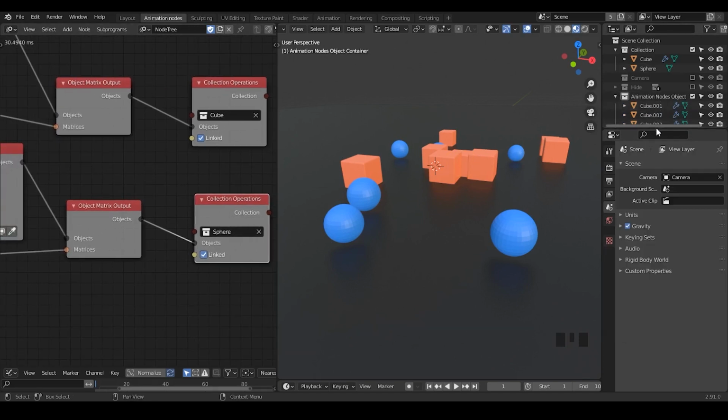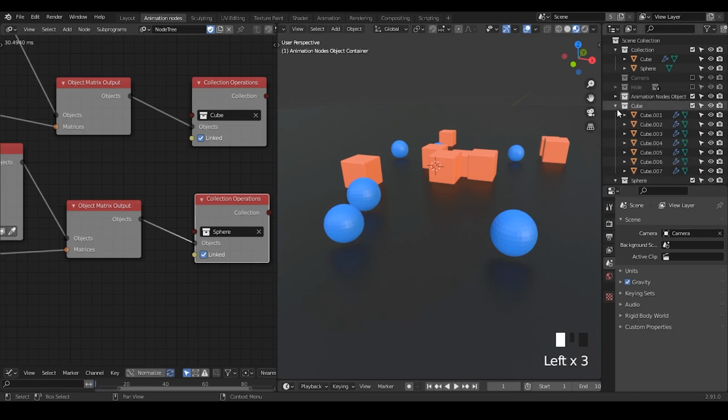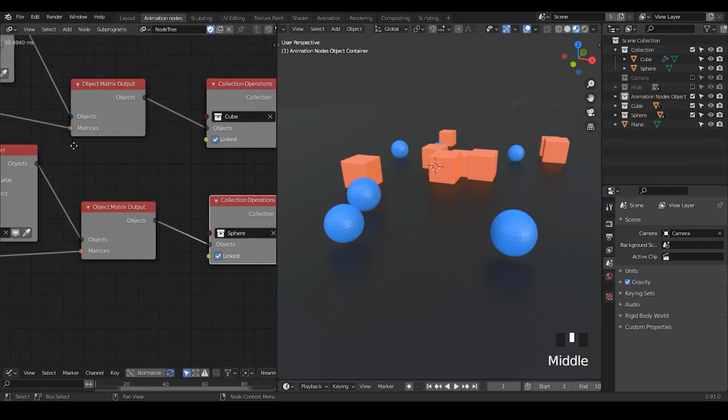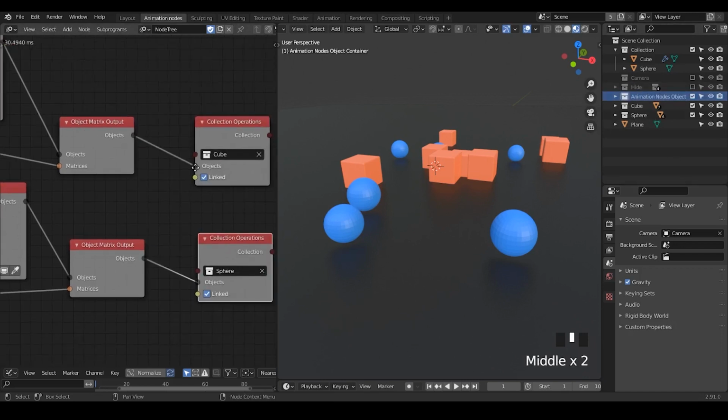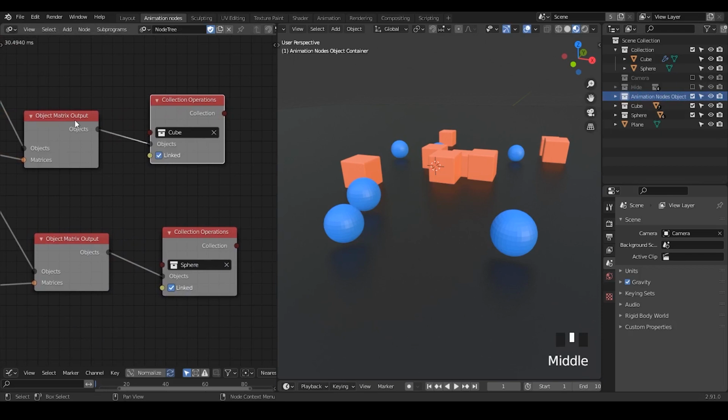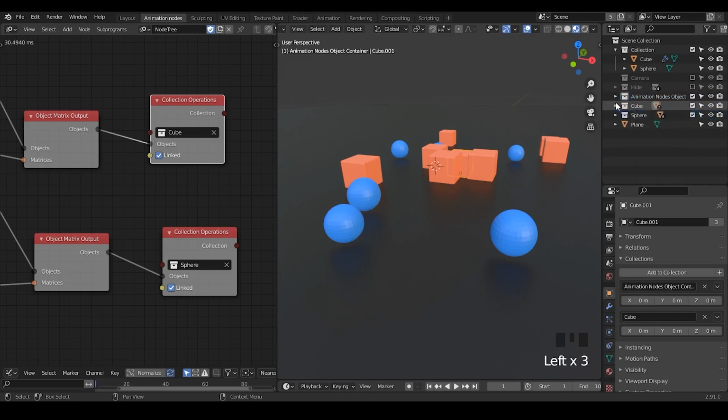So basically, these are really the same objects being placed into two different collections, and it's just unavoidable that the object instance node will always put the object into this animation node container, regardless of what happens. But to satisfy the requirement that we need the object in a different collection, we have this collection operation that has linked the object into another collection. And in order to create an object buffer, what we need to do is just disable this container.